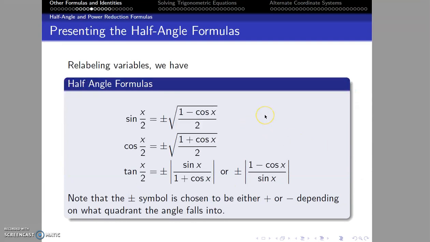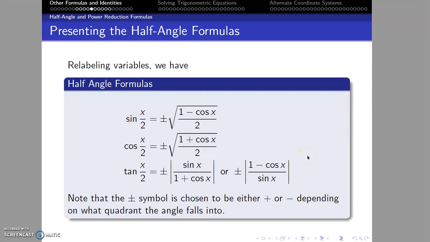So let's see here. This gives us the nice, tidy half-angle formulas that we will have on our formula sheet for the rest of time. Sine of x over 2, just relabeling variables, is plus or minus the square root of 1 minus cosine x over 2. The square root of 1 plus cosine x over 2 gets you the cosine. And then lastly, we get some special manipulations to get tangent. And that's all I wanted to get us into in this one. That is all of the formulas we want to worry about right now.